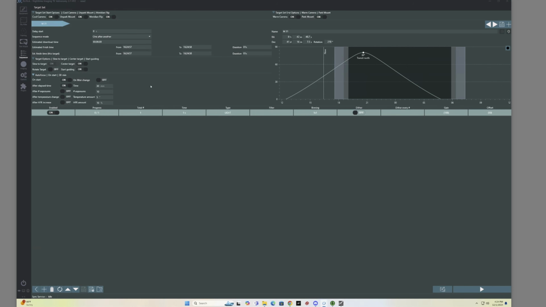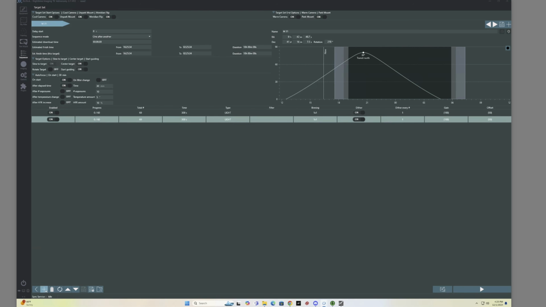So now that that's set, we get to decide what our imaging plan is going to be for the night. Let's just say I'm going to shoot several hours of exposures here. Let's just do 60 5-minute exposures. So that's 300 seconds for 60. And I'm going to turn on my dithering because I like to dither. And we can decide how often we want to dither right here, or if we want to pick our filters, or if we want to choose our binning. All of that we can decide here, and even set new events.